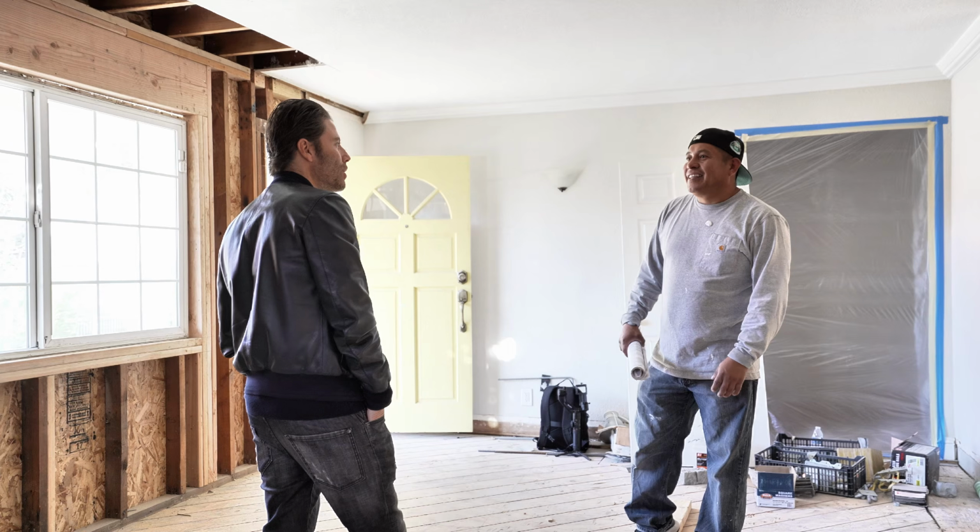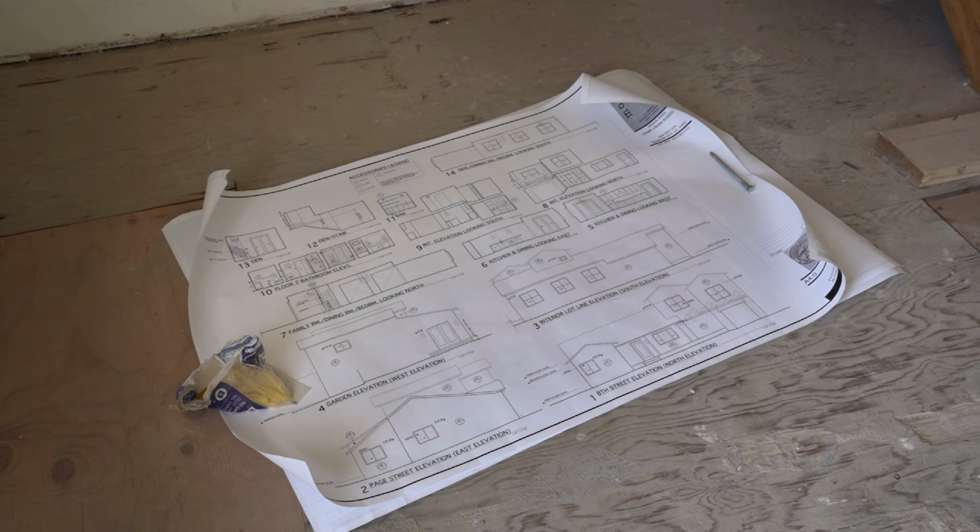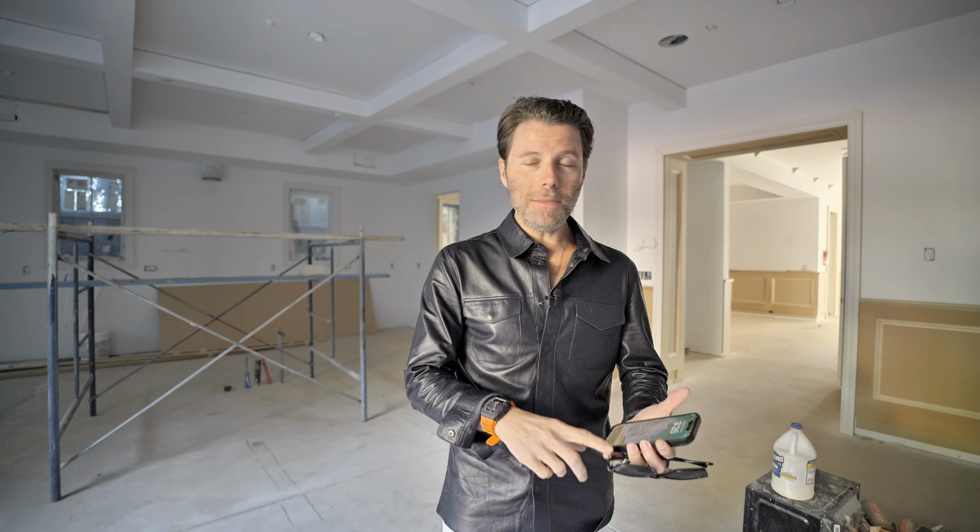We design from the perspective of the client's wish list and needs, but we also want to make sure it's compliant with building departments and that we can actually build it. A lot of times clients call us with a design, maybe from a different design company, and they think they have the plans ready to go. We look at the plans and find they're missing architectural detail. They might have the architectural design but not the interior design. They don't have a complete shopping list of finishes, flooring, cabinets, and so forth.